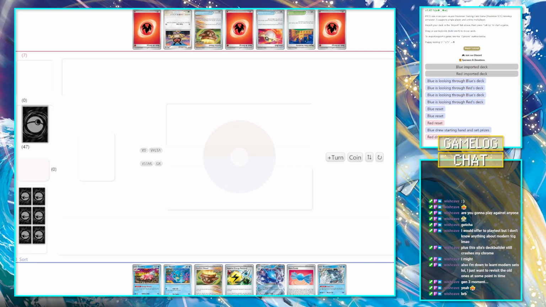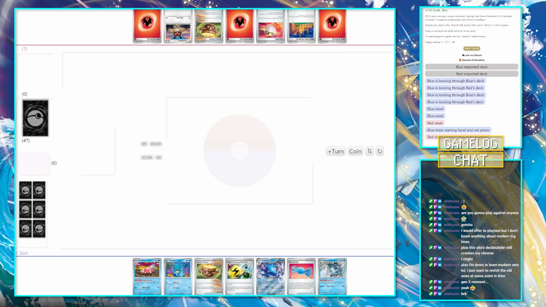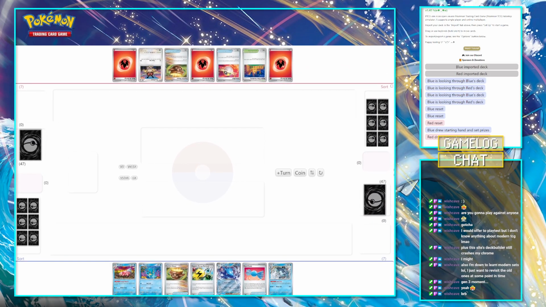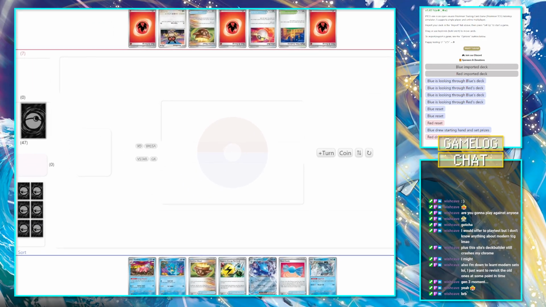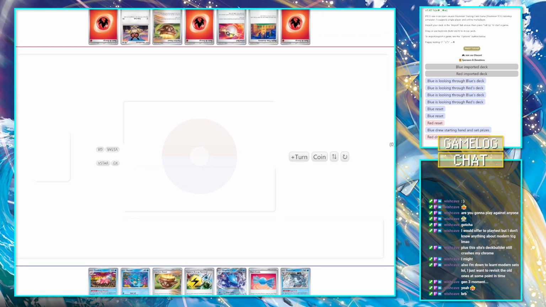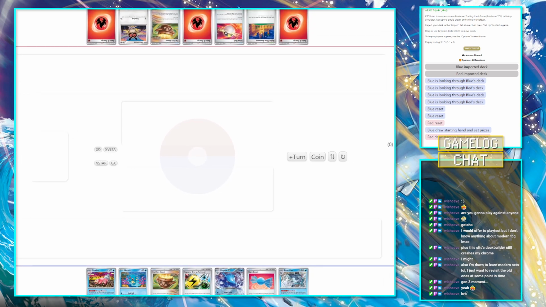Did I lock the, wait, what am I moving? Okay, hold on. Can I do this? Okay, there we go. Oh, but it's still kind of small. Hold on. Here, I'll do this. Since I'm just playing against myself, the prize cards won't be super important to keep track of. But I wanna make sure that the field is still well lit, I suppose.